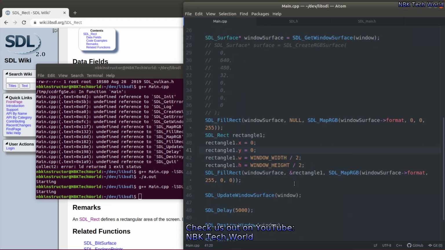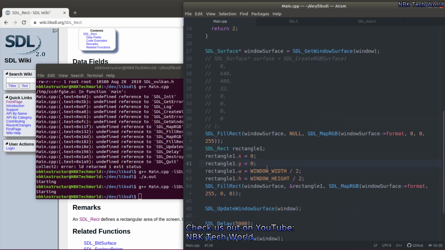Okay, so let's try moving the X and Y. How can we center that into the screen, for example? Mind you that the axis here starts from the top left. So X goes from top left to top right. Y goes from top left to bottom left.